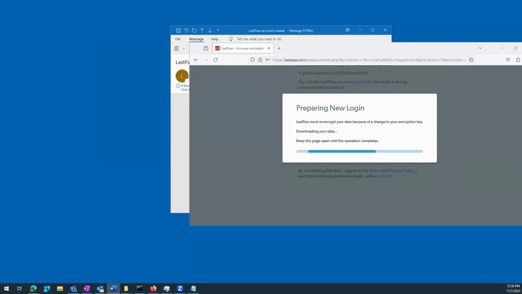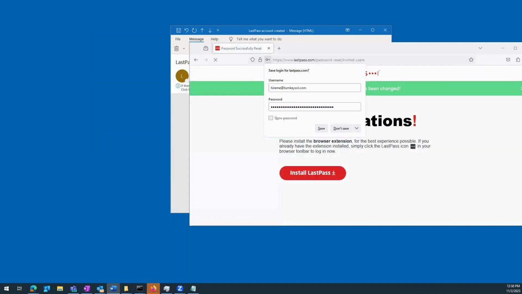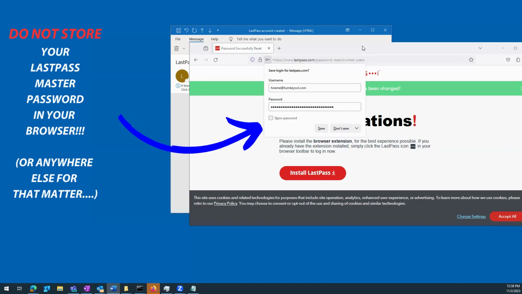Once we're in the system, we're really going to get started with a whole lot of basic functions here. But one of the things that's important to note about LastPass is that it is a password manager for you, and it's going to span across your computer, across all the browsers that you have in it, and on your mobile devices. So we've got to understand its role in the ecosystem of your passwords. We want it to be the only place where you store the vast majority of your passwords.